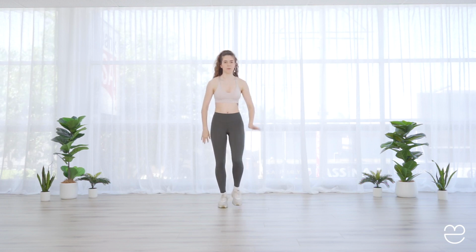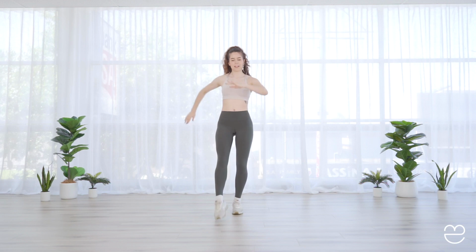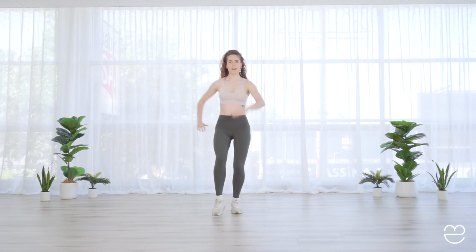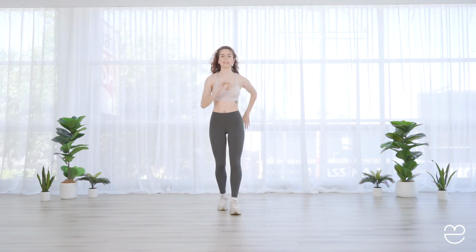Classic, nice basic move. We're gonna step on the left. Step left, tap, right, tap. Forward, back, forward, and back. So you step left, tap right, then step right, tap left behind.